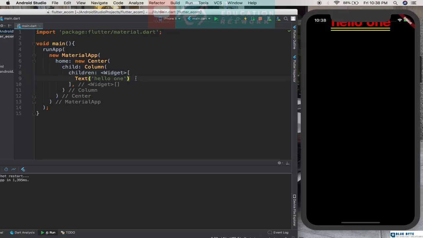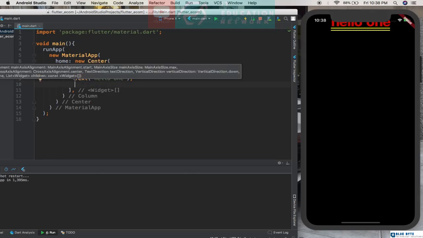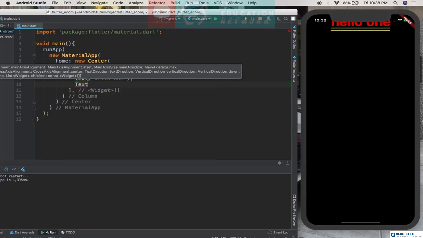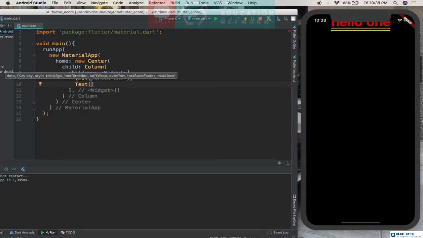If you want to give another widget, another text widget below this, you have to separate both of them using a comma. Then we're going to give text, and we're going to write here hello 2. And if you run it, you have it here, hello 2.